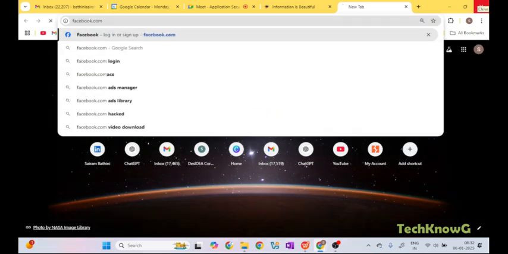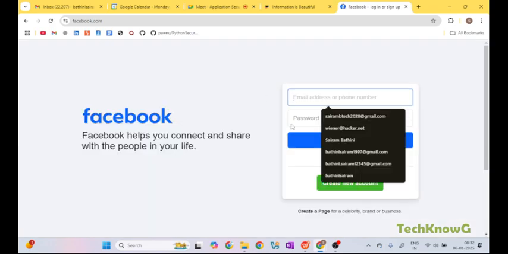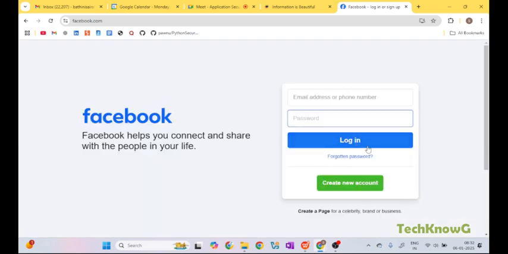Let's take facebook.com. Once I have entered my credentials, what happened when I clicked on login? I just want to know, what do you know about it? It goes to the page. Which page? Your page, right? It will show you your own account page. So how is it validating? Firstly, what happens?